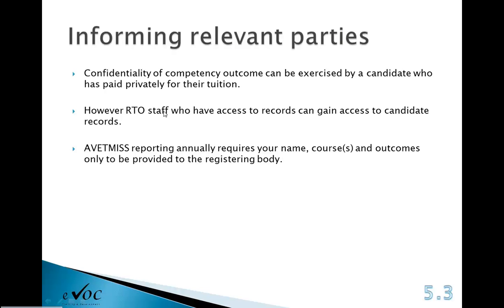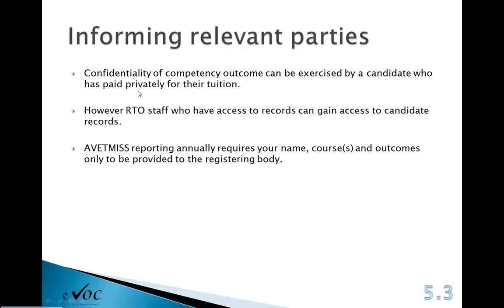5.3 is to inform other relevant parties of the assessment decision according to confidentiality conventions. So this will vary. The confidentiality is according to the relevance of the other parties. So if you have a candidate who is paid privately for their tuition, then there's no need to be sharing that with the employer.